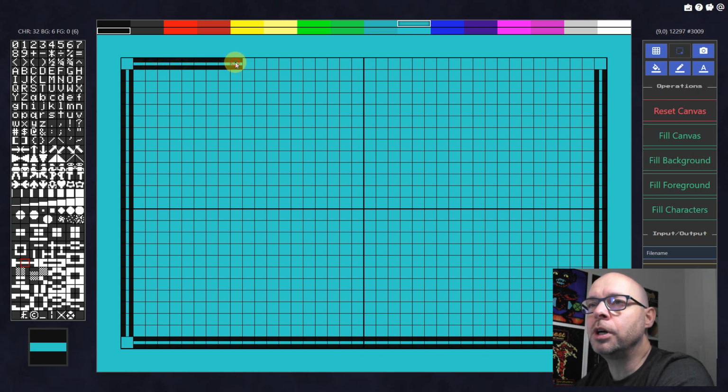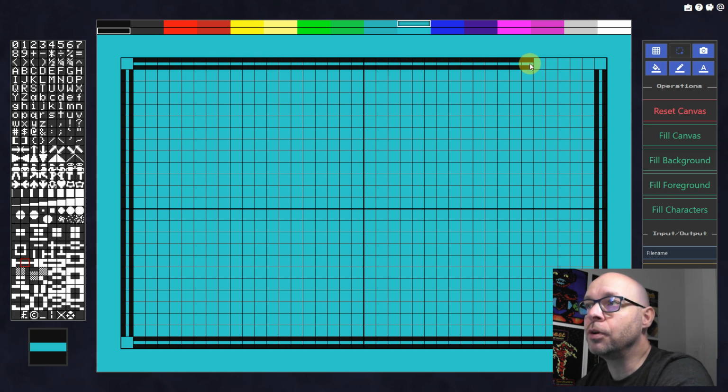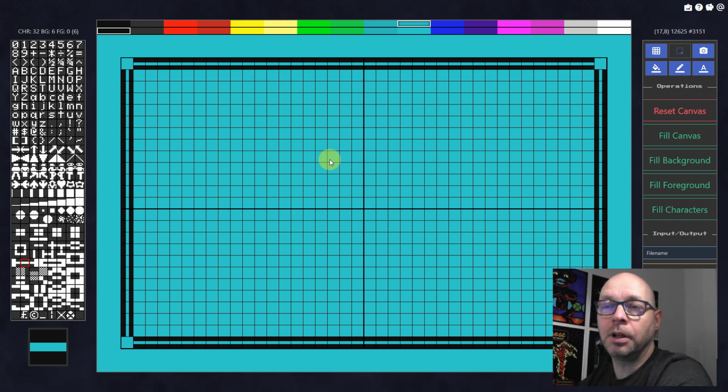And again, the reason we're able to use the same character for the floor and the ceiling is because it's going to have the same effect. When the ball hits either the floor or the ceiling, it's going to change its vertical direction. So if it was going down, it's going to go up. If it was going up, then it's going to go down once it hits either the floor or the ceiling.